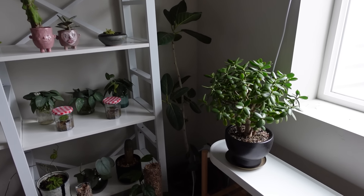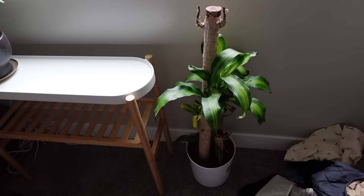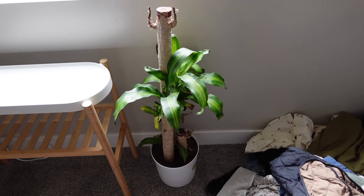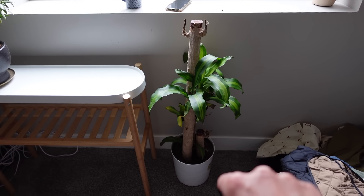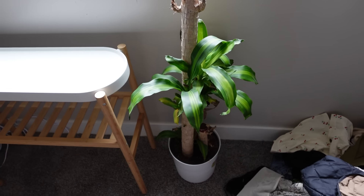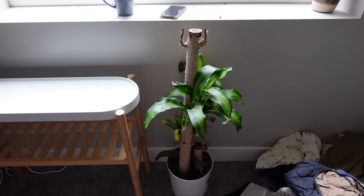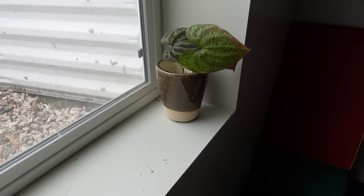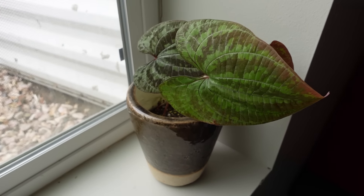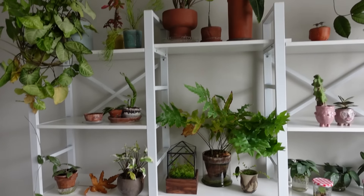Sitting in the corner back there I have my Ficus Audrey, the jade I just moved there. On the other side of these are clothes I'm sending to ThredUp — excuse that mess. This is my yucca cane, which is coming back to life after I killed it last year by underwatering it. And then yeah, that little beautiful plant — the Diascoria Discolor — issue after issue. That is what we have going on. I think it's really pretty, but wow, issue after issue.